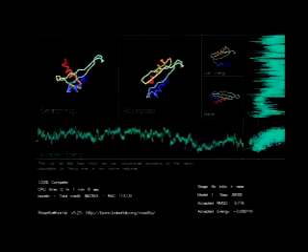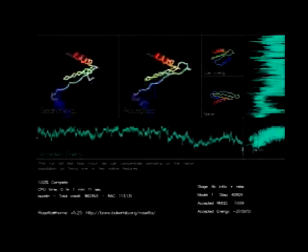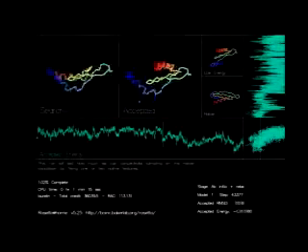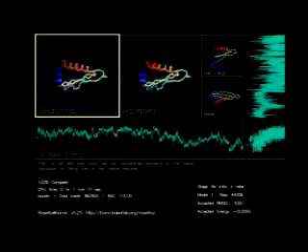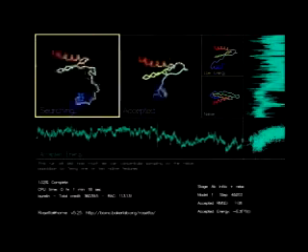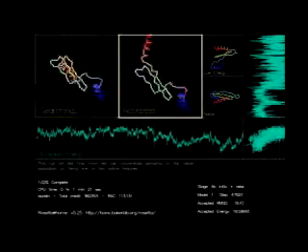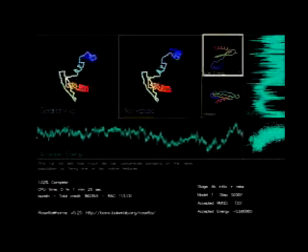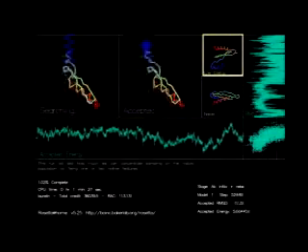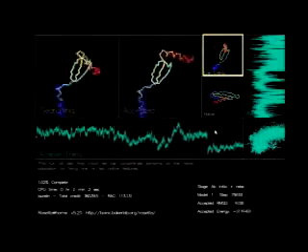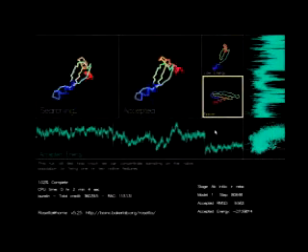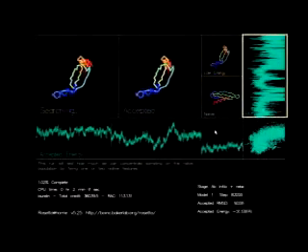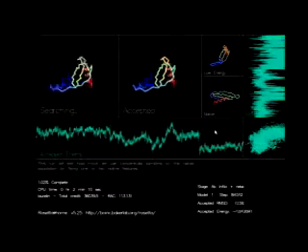In each step of the Rosetta search process, a move is made in which part of the protein structure is randomly altered. The top left panel of the screensaver shows each move as it is being made. If Rosetta calculates that the energy has decreased with a move, it is accepted and displayed in the middle panel. The lowest energy structure found so far is displayed in the next panel over. Shown below this is the actual shape of the protein, if it is known. The panel to the right tracks how closely each accepted move compares to the known protein structure.